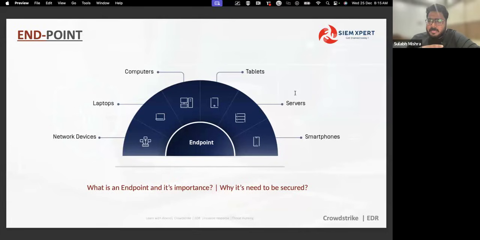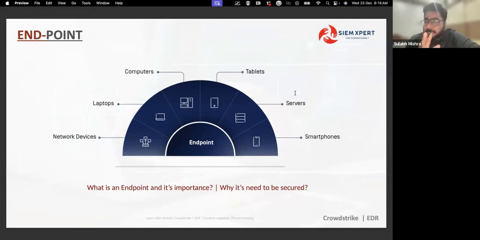So let me give you the exact way that you can express it if somebody asks what an endpoint is, because we all know it's a simple question, but the answer is a little complicated. I will say it's a kind of tricky thing. So here is the thing. What we call an endpoint is any node, or any device that has the capability to connect to the internet, or at least to connect to the network, and then share the information with other peers or with other nodes. And also it has the capability to store the information within itself.